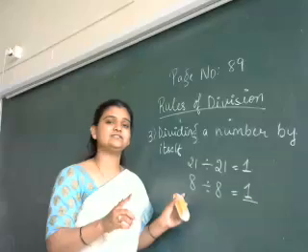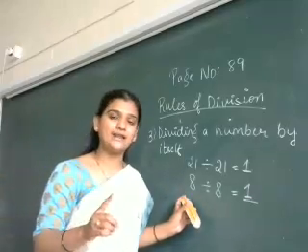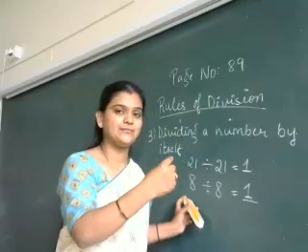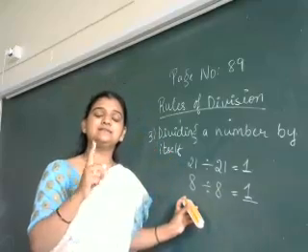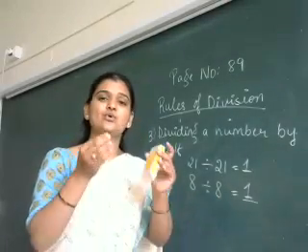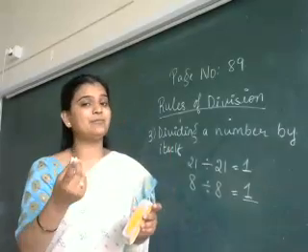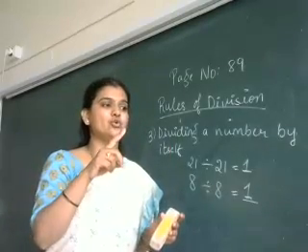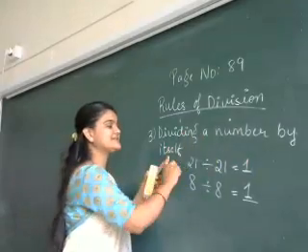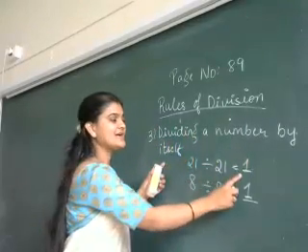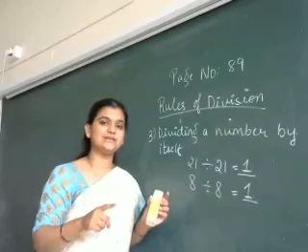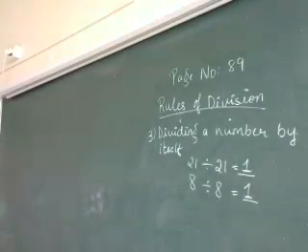You have to remember the rules of division. The first rule was dividing by 1. Any number you divide by 1, the answer will be the same number you took. The second rule was dividing 0 by any number. When you divide 0 by any number, the answer will be 0. It is like you don't have anything, but you are dividing it by any number, the answer will be 0. The third rule, dividing a number by itself. Itself means take the same number for dividend and divisor. The answer will be 1, not 0. Is it clear? Don't get confused. All the three rules you will have to learn after the class.